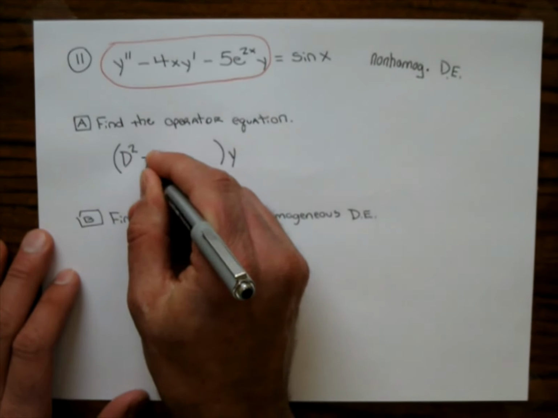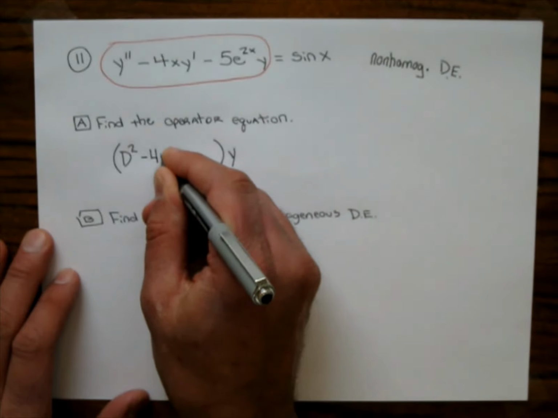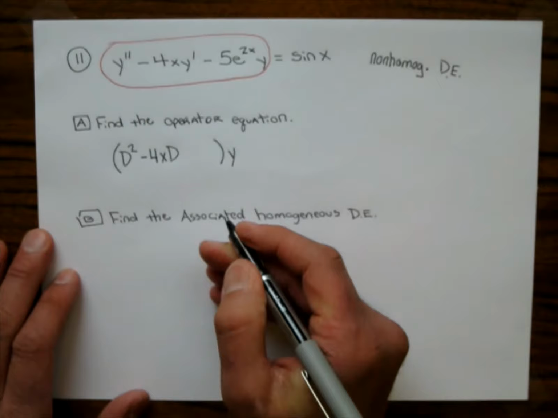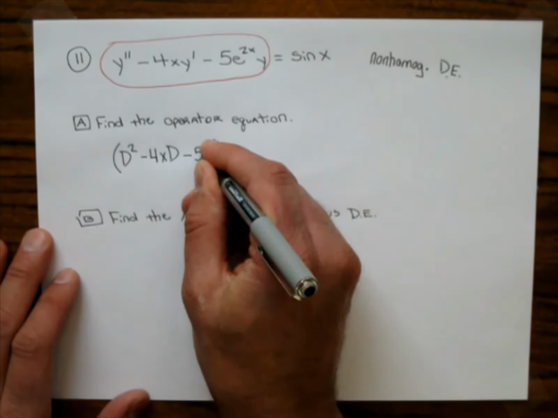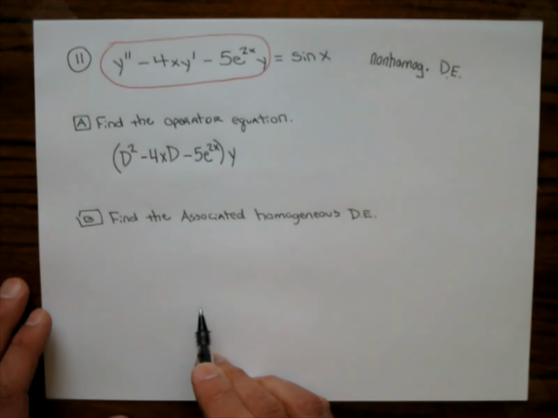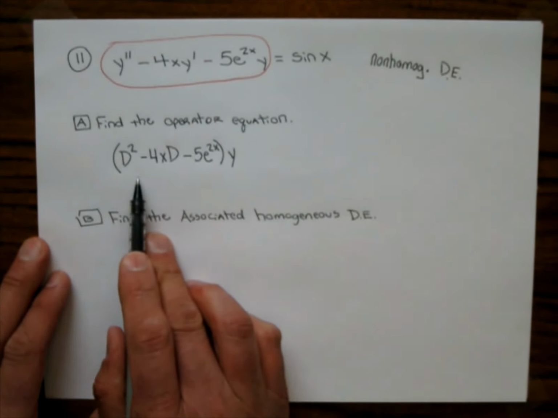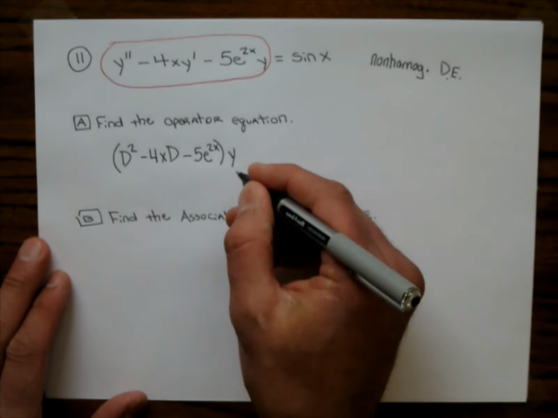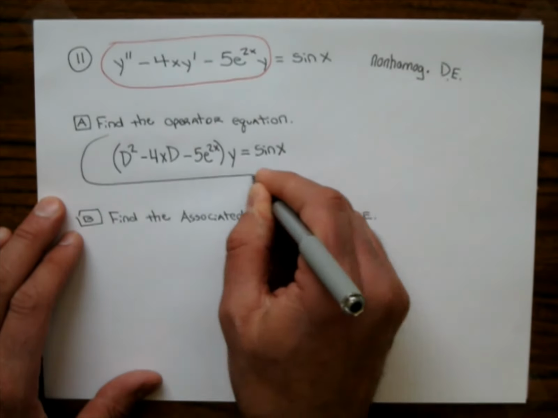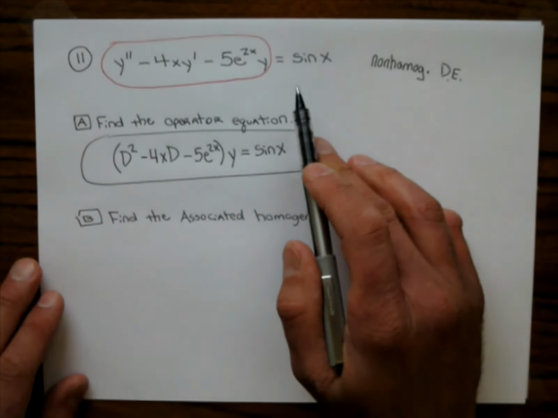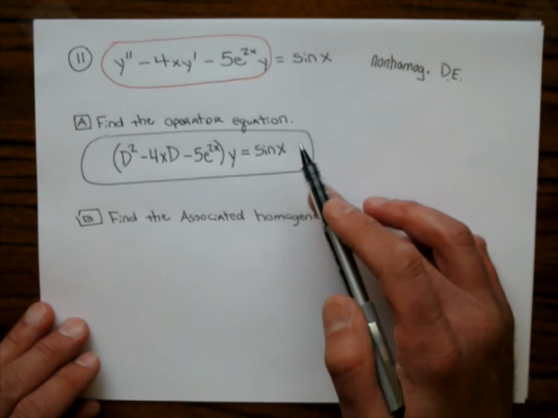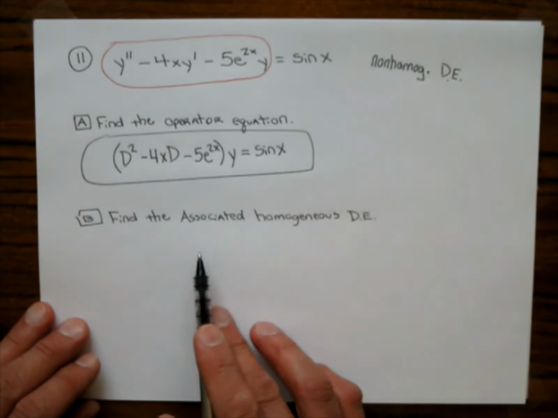Okay, so now we have to write this one down. This is going to be minus 4x, and then we have D, and so that's the derivative of y, which is y prime, and then this is going to be minus 5e to the 2x. Ooh, that was a close one there. Okay, so that is the operator notation for the operator equation, and this equals sine x. Now, some of you might say, hey, don't we have to solve this? We don't know how to solve this now. This is just trying to get us used to some of this notation and vocabulary.